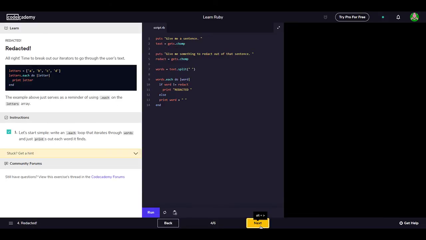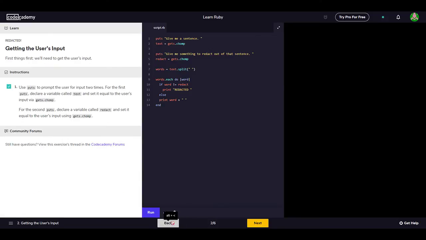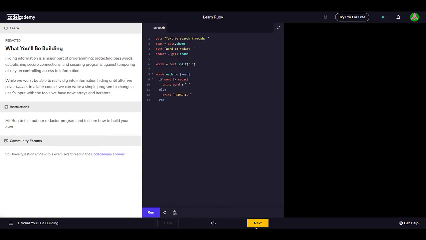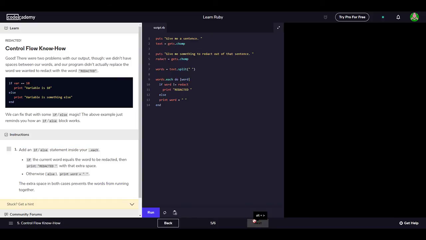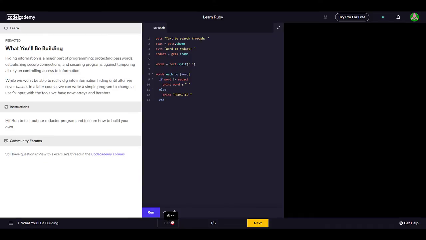What the fuck? There is kind of a difference here. Hold up. Well, that's freaking weird. Why is it doing that? Oh, it's just doing that.